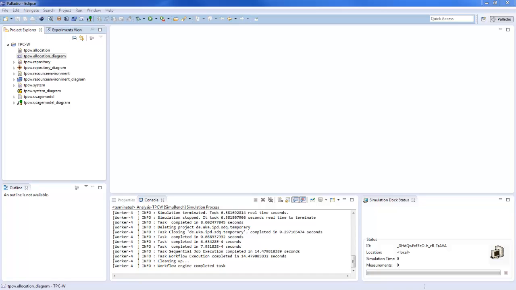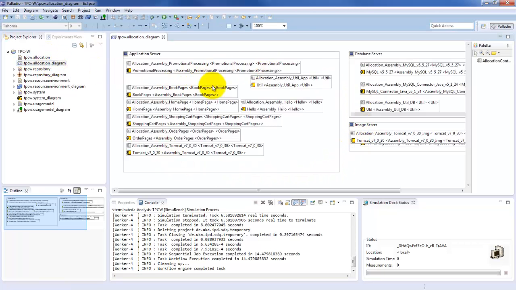As an input to the analyzer, we are going to use the ScaleDL model created in the earlier Screencast episodes. You see that I still have this model inside my workspace in Eclipse. Furthermore, I completed it with some information I left out in the previous screencast. For instance, I completed the allocation diagram. Now it includes all the assemblies you can find in the system. You find the complete model on the CloudScale webpage or in our SVN repository.